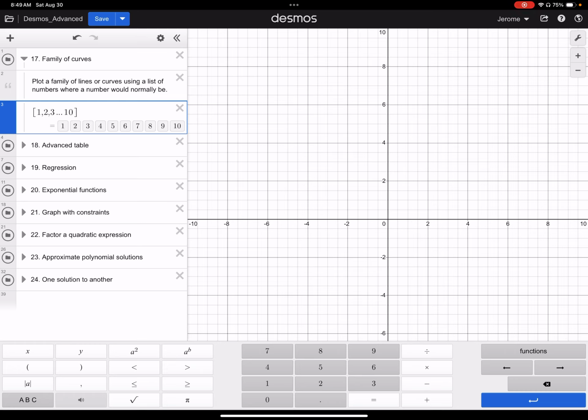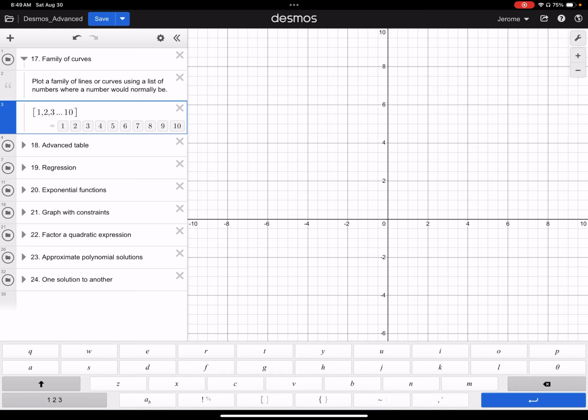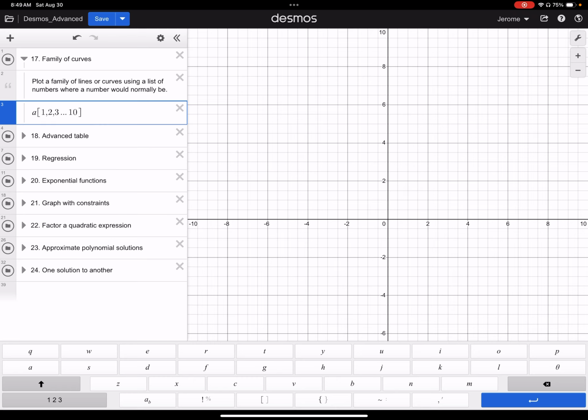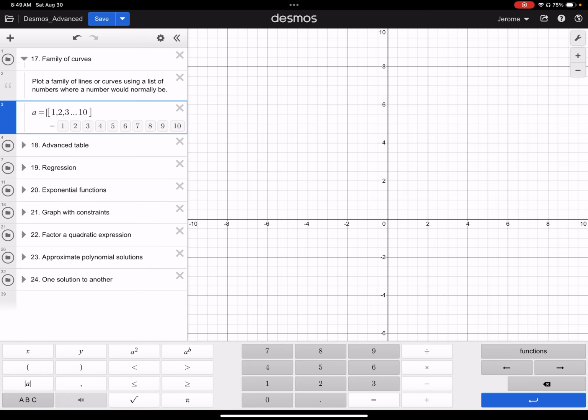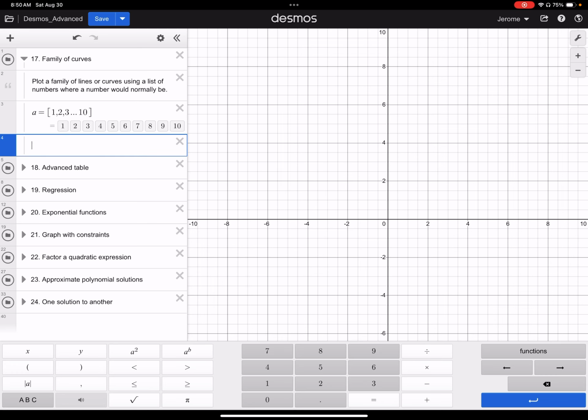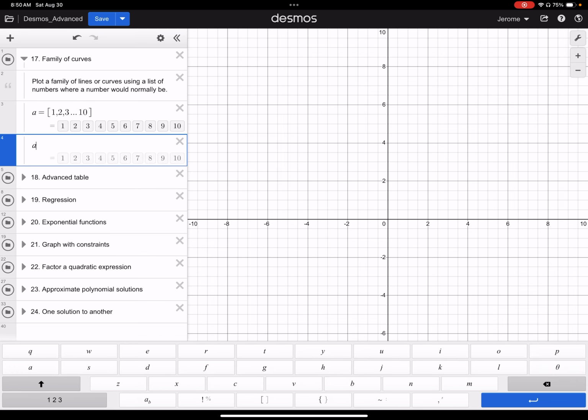Now, in order to easily do this, I'm going to name this list something that I can call up inside of my equation. So I just put my cursor to the left of the first square bracket, and maybe I just want to call it A and then set it equal to, and it basically stores that as A. All right, and for some reason I lost all of my other boxes, so I'll just hit enter to get another one. And so for example, if I just hit A, you can see it populates the list of numbers down here.